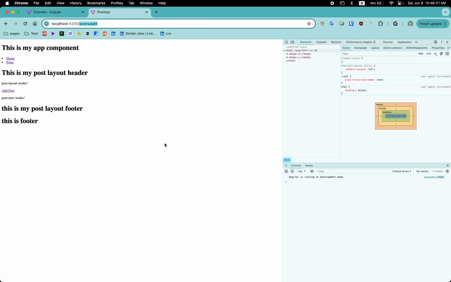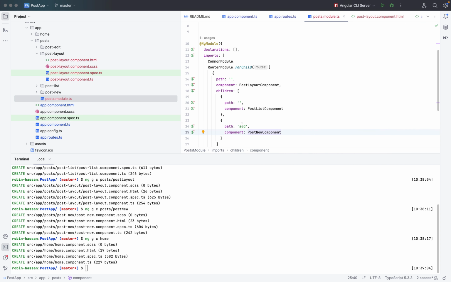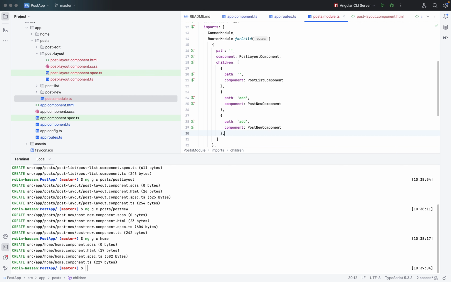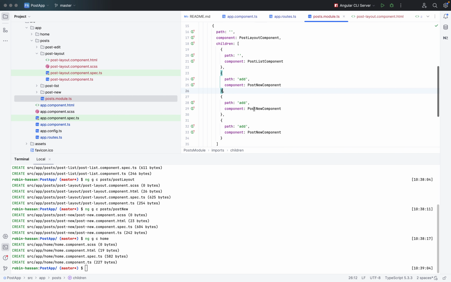Okay, now for edit and delete, we're gonna have a list of posts, and if we click, we can go to the edit button, right? So let's define the route here already. So what we're gonna do is, let's say id slash edit, we're gonna say post edit component. And for delete, we don't need a component because it's just gonna be a patch, so we don't need anything.